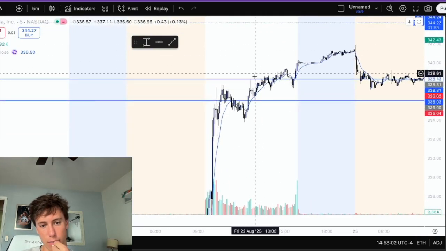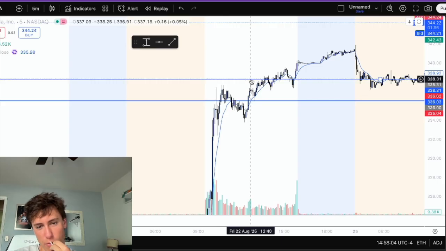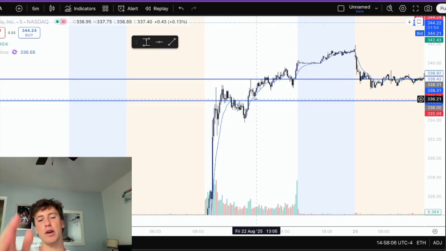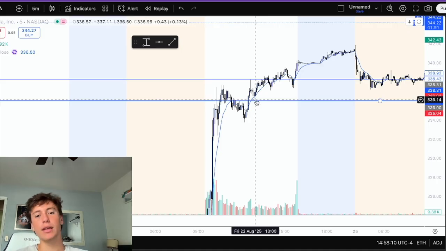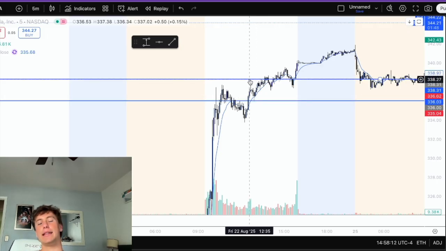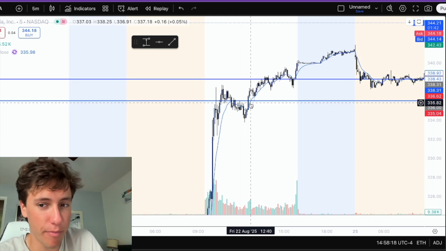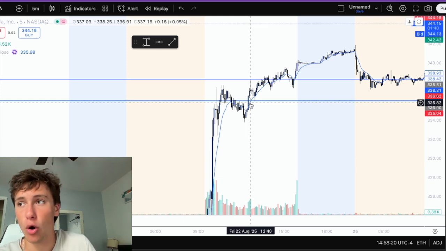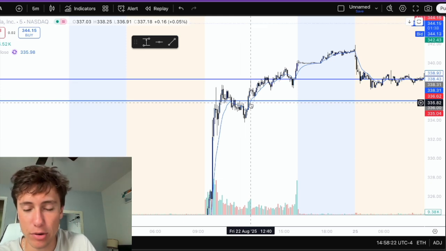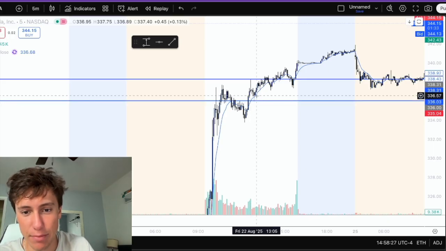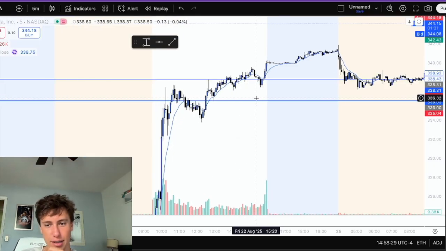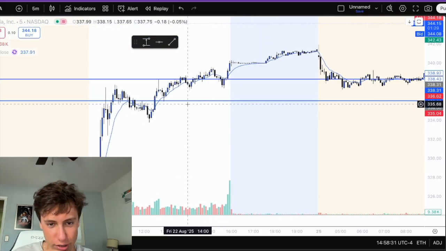Let's look at another example. Boom, it respects it. Boom, I'm looking for an entry. Boom. And this is why you scale out, guys, because most of the time it's going to hit these resistance levels and then it might reject the resistance level, and you might be up 30%. The best thing is you can scale out. You can sell 75% of your contracts at a 30% gain, and then even if it doesn't keep on going, oh my god, guys, look at this. I'm not cheating.